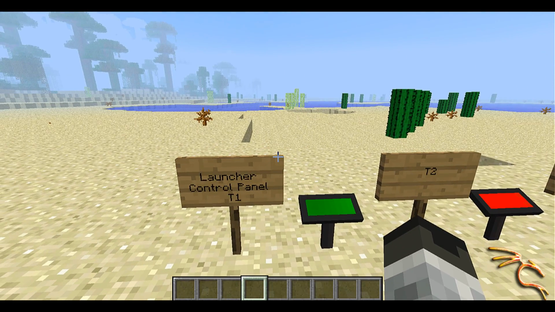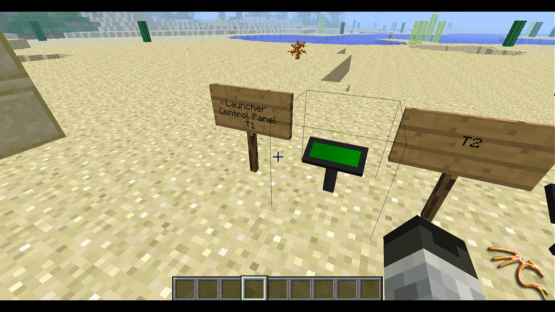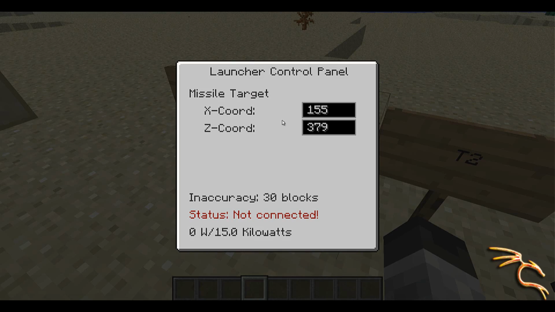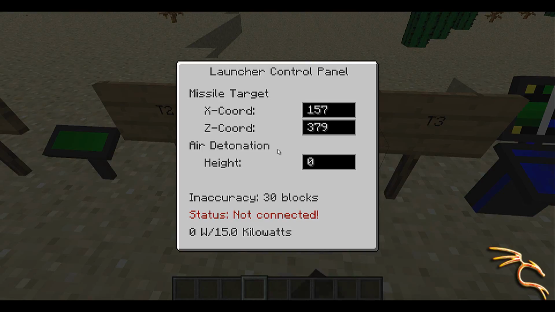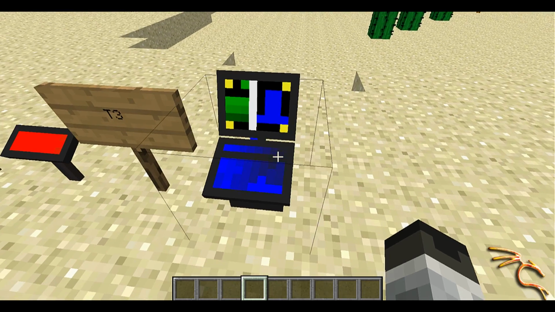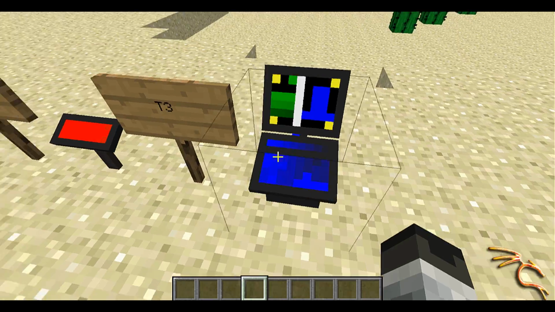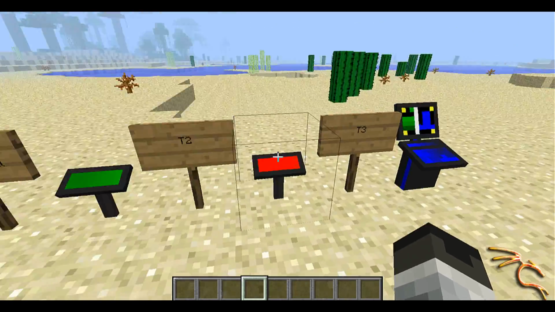So here's the launcher control panel T1. If you don't know what T1 is, it's like a technology. So let's just say you have T2 or T3, the more T, the better. So let's just say I have T1. As you can see, I just have the coordinates. At T2, I can pick a height also, and at T3 I can pick the remote frequency as well. So that's the control panel.